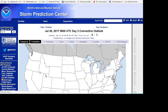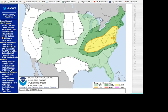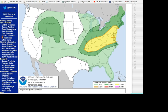Now, here's the severe weather risk for Thursday, and this was actually the same forecast from yesterday. Hasn't really changed very much. Fairly large area of slight risk of severe, running from the western half of Long Island, the Hudson Valley, and southwestern Connecticut, south and west through much of eastern Pennsylvania, New Jersey, the Delmarva Peninsula, down through Virginia, West Virginia, and back through Kentucky, Tennessee.